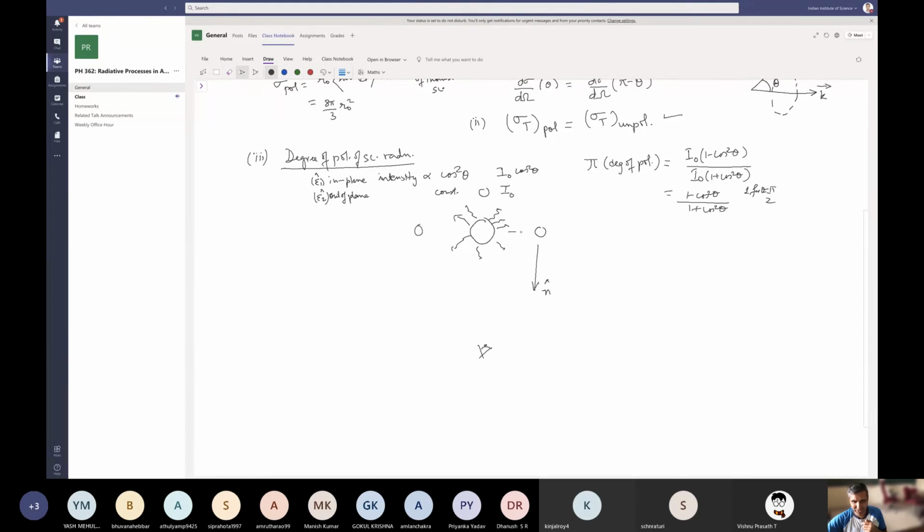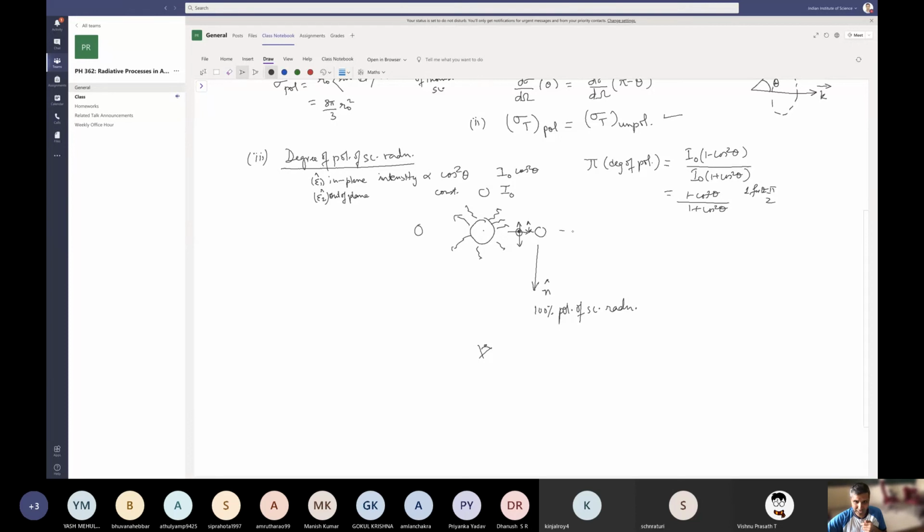So this radiation which goes there will have polarization in this direction and along n hat. There are two, so this is k and n hat. So the charges will oscillate like this and in the perpendicular plane. If you're looking from here, this part you will not be able to see because the acceleration is along the direction of n hat. But the transverse one you'll be able to see. So you expect to see 100% polarization of scattered radiation in this geometry.